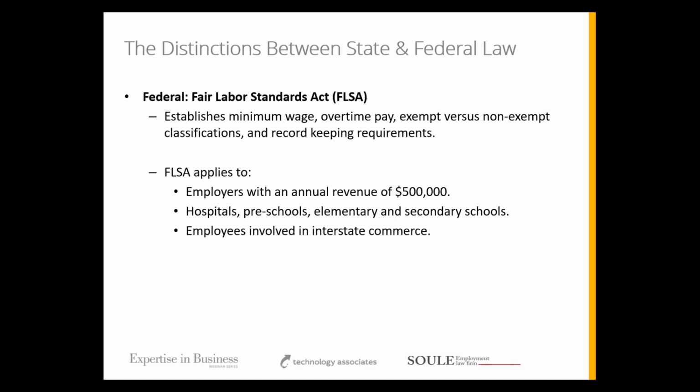Importantly, I want to explain essentially who has to comply with this federal law. So if you are an employer that has an annual revenue of at least $500,000, then this federal law applies to you. If you are a hospital or a preschool, elementary, or secondary school, then regardless of your revenue amount, this law applies to you.